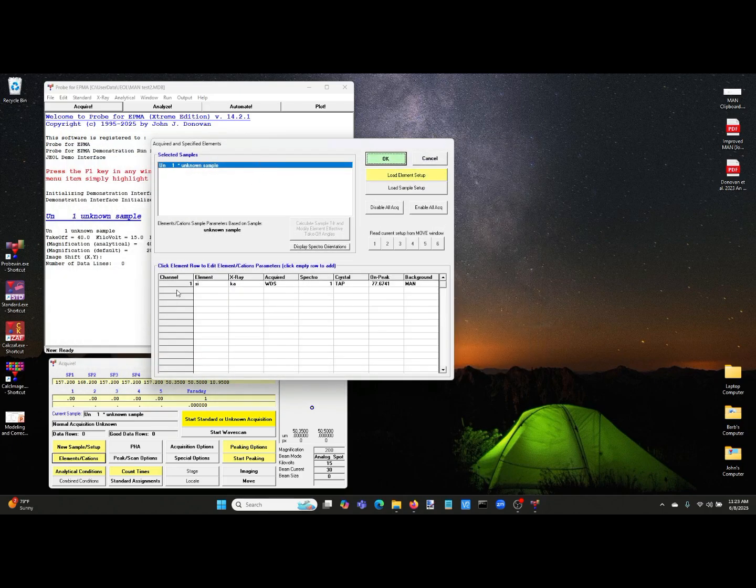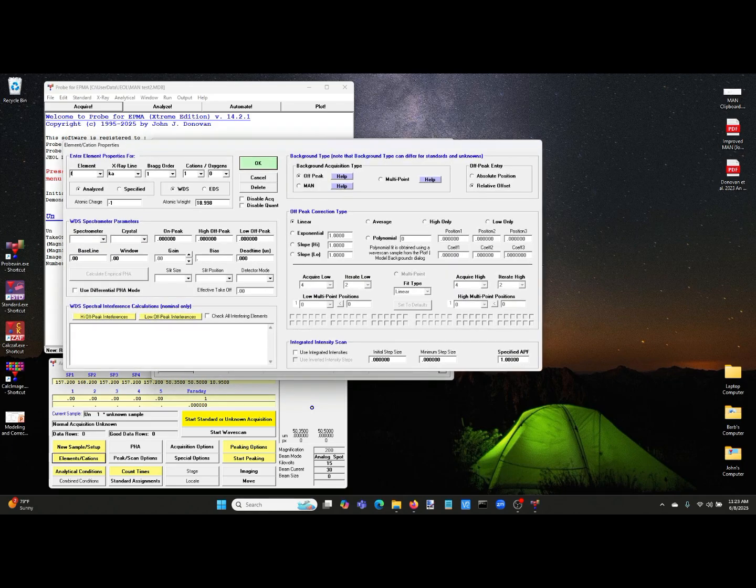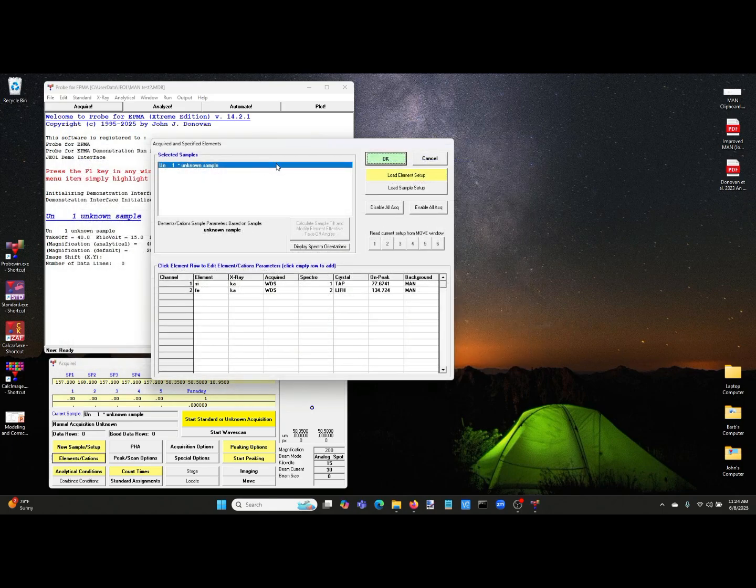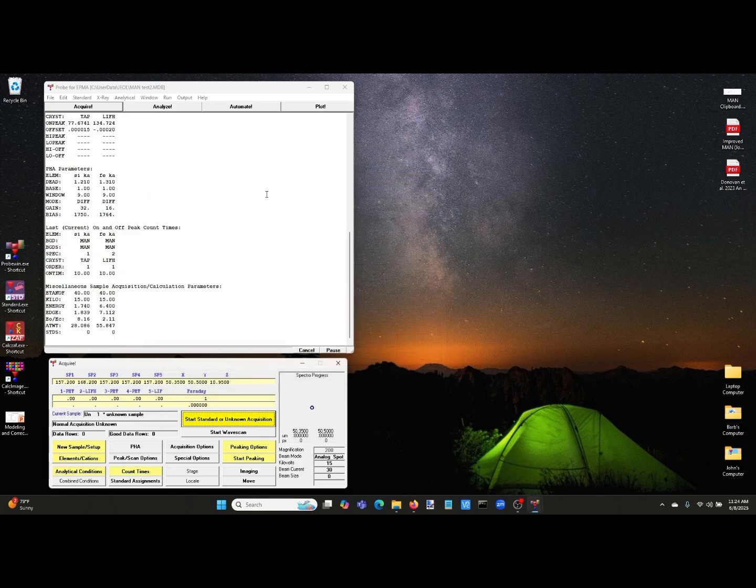And then let's add in another element. Let's do iron. Again, we'll choose a spectrometer and change it to MAN. All right, so now we have our unknown sample with silicon and iron K alpha, and as you can see, the background method is MAN.